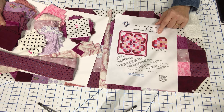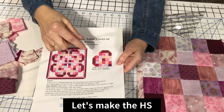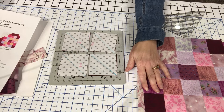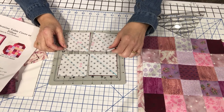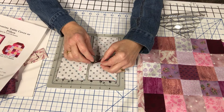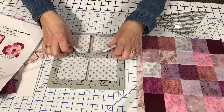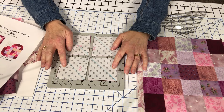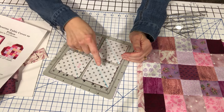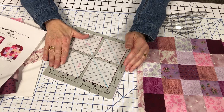Now let's see how to lay out this block. I started laying out my squares for the block. We do need a total of four half square triangles for this block and four for the last block. I have taken a three inch light with a three inch dark and paired them together right sides together. I've drawn a diagonal line from one corner to the other. I have four pairs and they will end up making eight half square triangles when I'm finished. I'm going to take these to the sewing machine and stitch a scant quarter inch on both sides of that blue line.